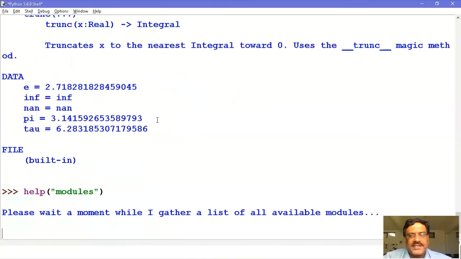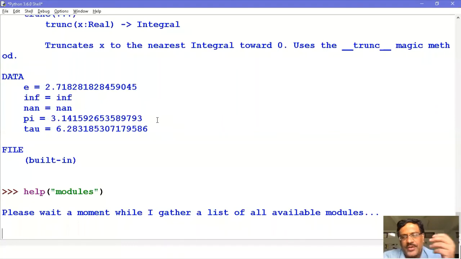So my system is having all modules. Anaconda, a very big collection of modules. It is taking a moment to list all the available modules. Please wait. This itself will show what the modules are and how many modules I have. It is still making a list, and this list goes on and on.